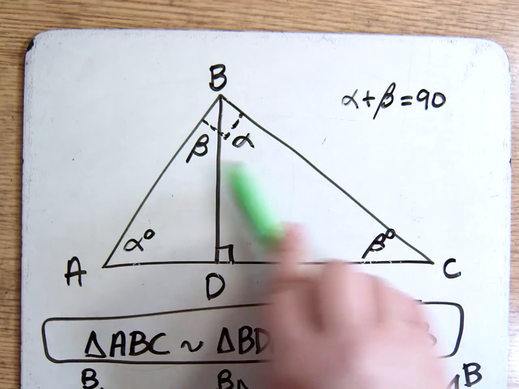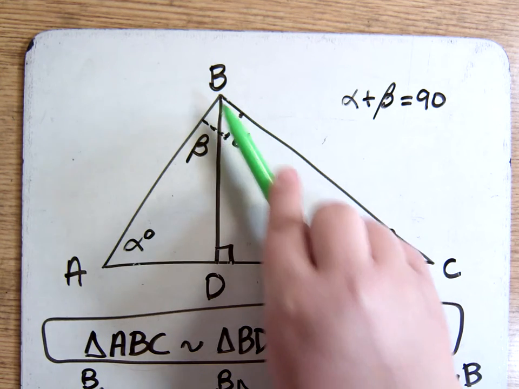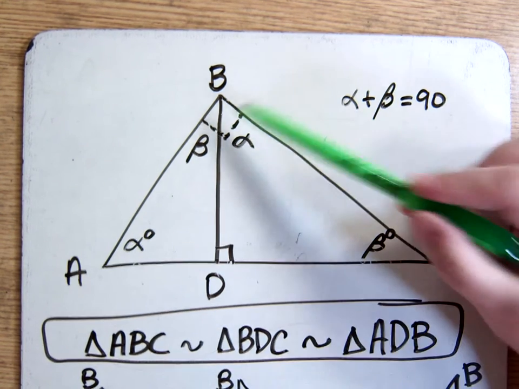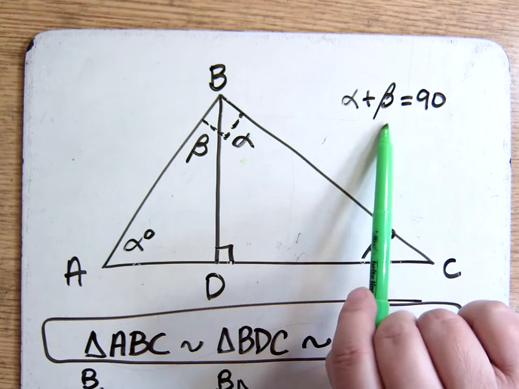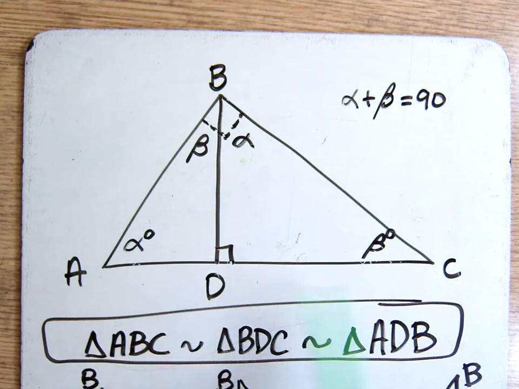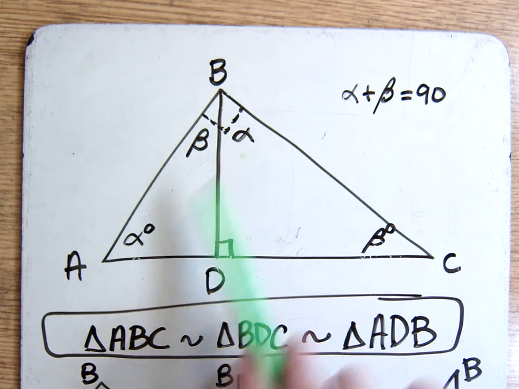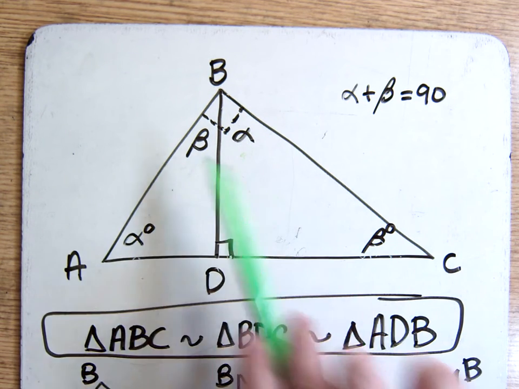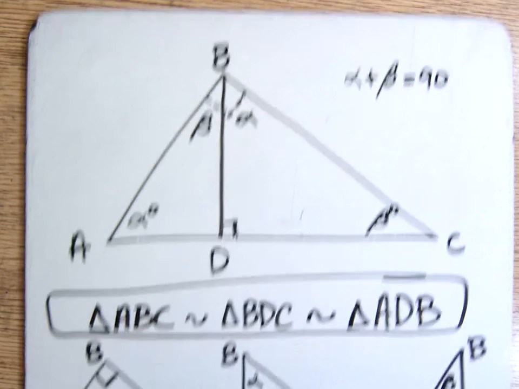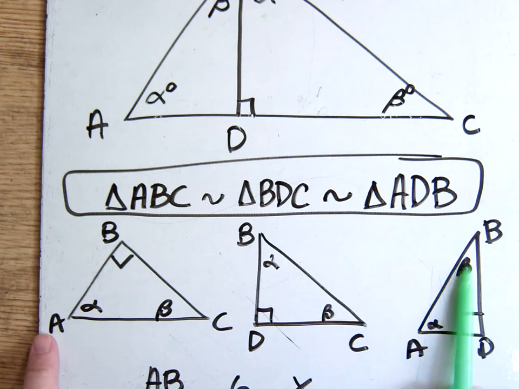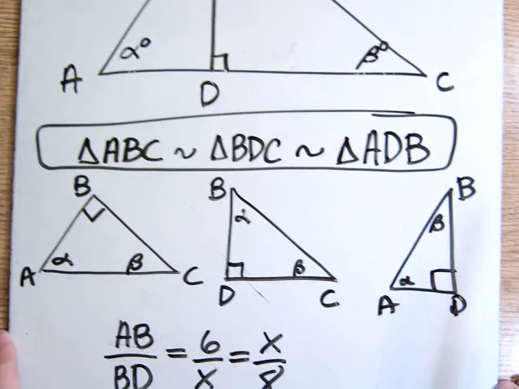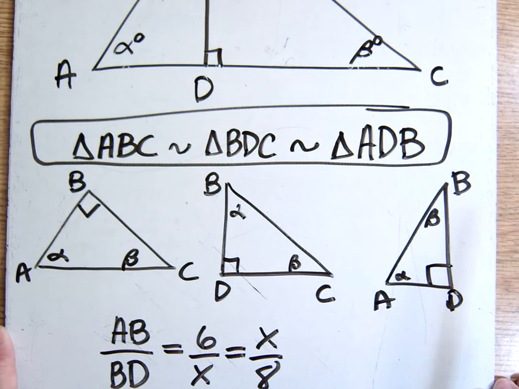And then these two angles have to add up to 90 because B is the vertex of the right angle in the big triangle, so this is a 90-degree angle. So if these two add up to 90 and this one's alpha, then again subtract alpha from 90 and you get beta. Whatever this is labeled, this will also be the same. And so we went through and pulled these three triangles apart and looked at where is the 90-degree angle, where is the alpha, and where is the beta. Okay, so if you need to pause, think about that. You can pull them apart yourself.